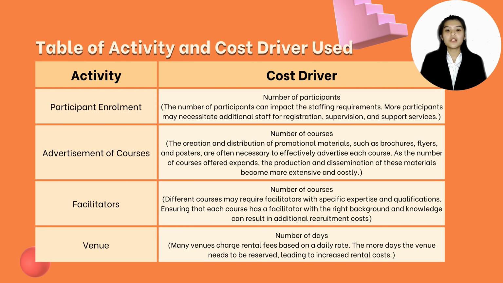Second, advertisement of courses. The cost driver that we use is the number of courses. This is due to the creation and distribution of promotional materials such as brochures, flyers, and posters, which are often necessary to effectively advertise each course. As the number of courses expands, the production and dissemination of these materials become more extensive and costly.